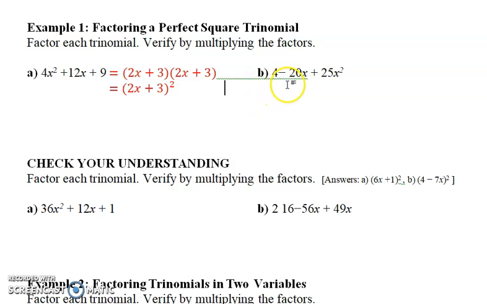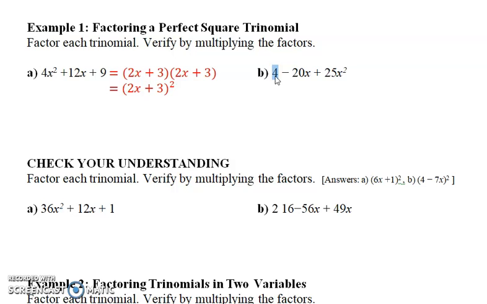Okay. This can also go in the opposite order, like this, ascending order, 4 minus 20x plus 25x squared. So let's check it. 25x squared: take the square root of that, we get 5x, or negative 5x, as you're going to see in this example. Take the square root of 4, which is 2, or negative 2. I'm saying negative because if that b term is negative, then the square roots can also be negative. So let's double check that before we start to factor.